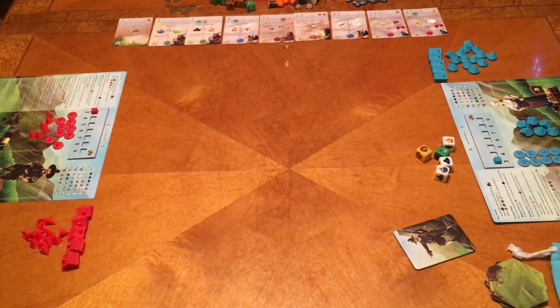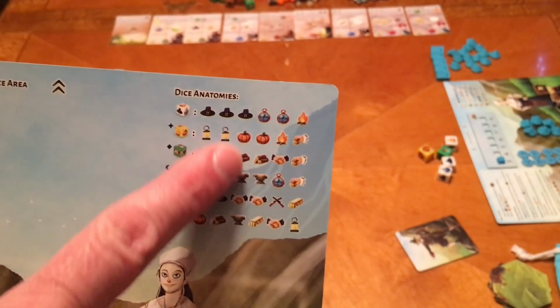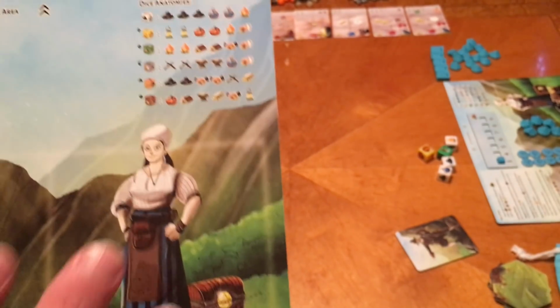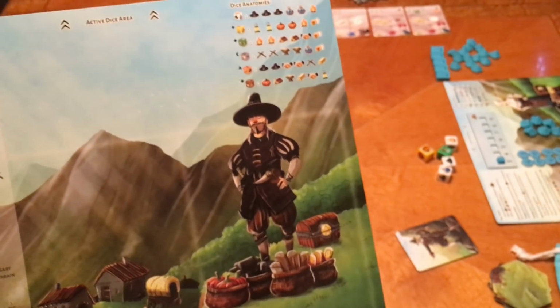The other thing about our player aid is it shows you which faces are on each of the different dice. So this is a really good player aid. And you can see I've got the female side here. Flip it over, and there is the male side.